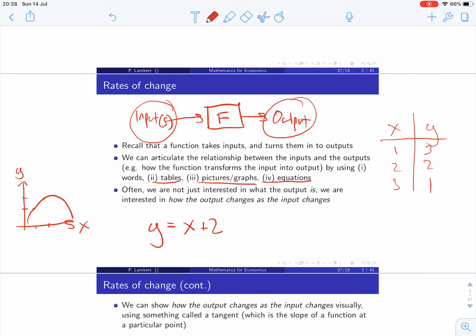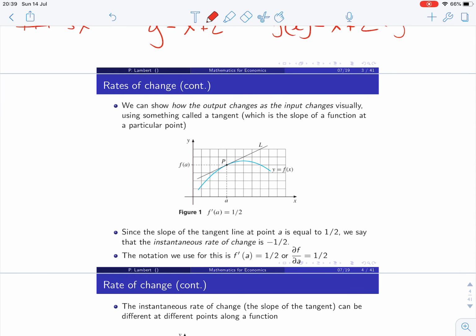Very often when we talk about this, we talk about this in terms of the function of x. So f, which takes x as the input, is specified using mathematical notation as x plus 2. But this also can be read as just the output being defined by the function x plus 2. So that's going to give us our output y. We're not always just interested in what this output is. Sometimes we're interested in how this output changes as we change our inputs. So we'll talk more about that in the next slide.